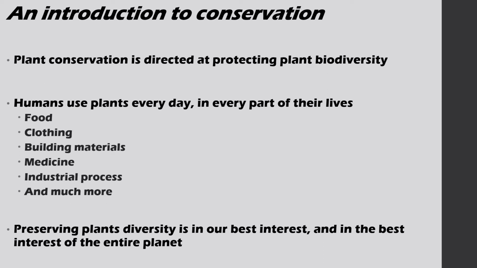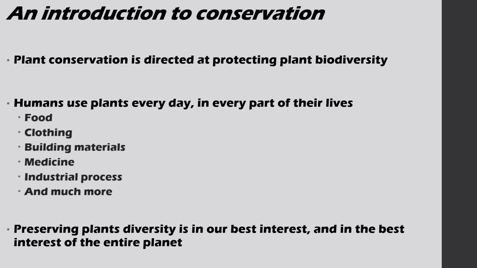The desk my computer is sitting on is made from plant material. The house that I'm in as well. And there are important industrial processes that utilize plant materials. We now make synthetic rubber, but rubber is originally a plant material. There have been several novel medicines developed, whether it was aspirin or some of the ones that we'll talk about later on in this slide, and a lot of other things that I'm not talking about yet.